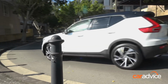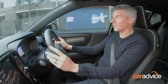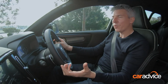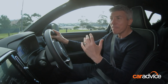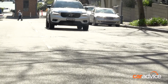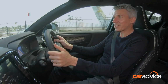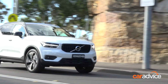Volvo says the Recharge can accelerate from 0 to 100 kilometres an hour in 7.3 seconds, and that makes it the second fastest model in the range behind the T5R design. The engine can sound a little uncouth sometimes when it coughs into life when it's transferring from the electric motor, but mostly when you're up to speed, the interaction between electric and petrol engines is quite seamless. And when you can hear that three-cylinder engine, it's quite entertaining actually.